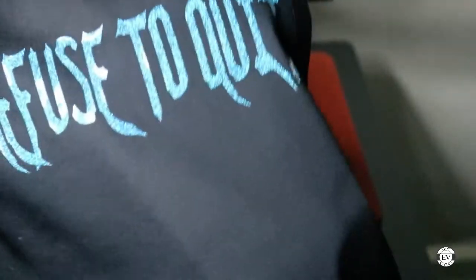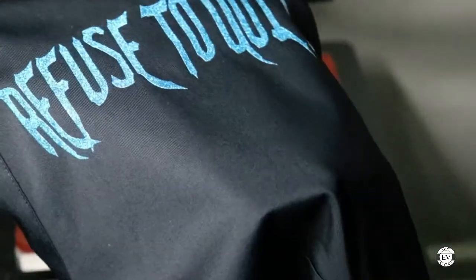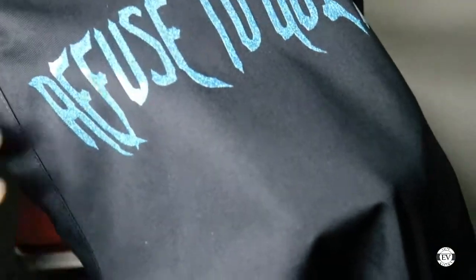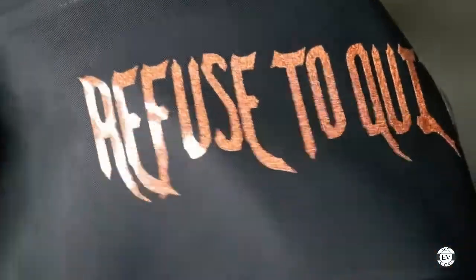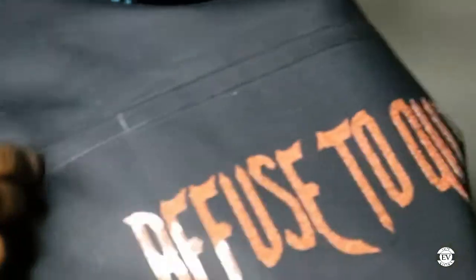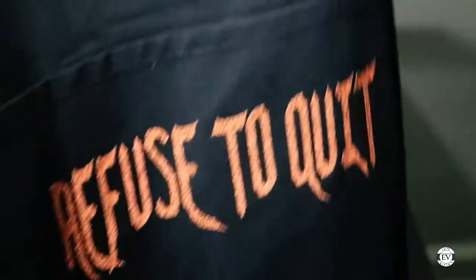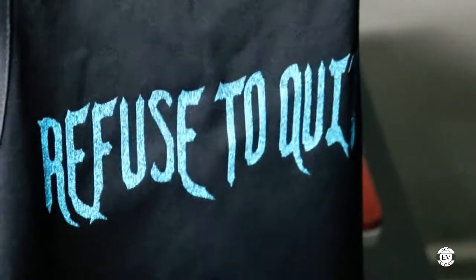Wow, look at this. Look how beautiful it looks. This is the Twinkle, looking real nice. So this is the Siser Twinkle. This is the copper and this is the aqua. If I'm saying it right, like Aquaman. Wow, look at this. Guys, check it out. That's it. See what it looks like? Doesn't it look good? It looks great. Look at it.